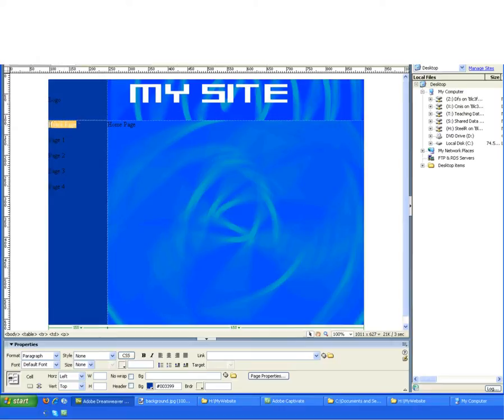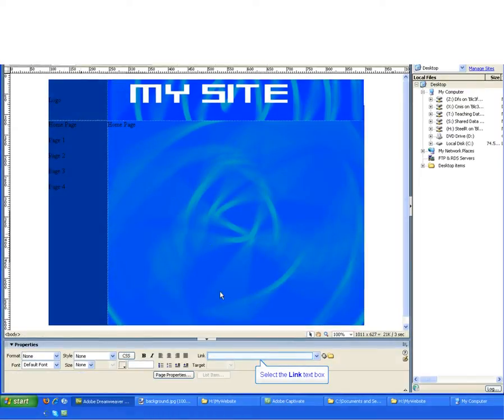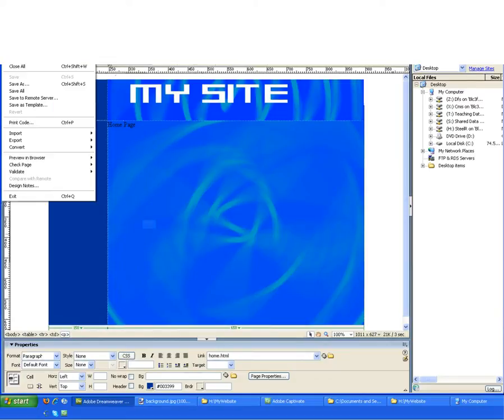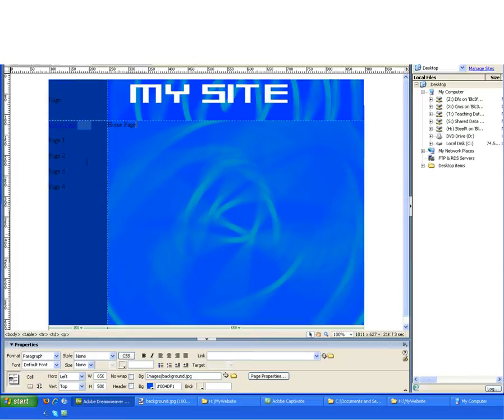If I go to my home page now, I can highlight the home page, and on the link, remember what the title is at the top, and just type in home. That will enable me now to just do home.html, and I can just save what I've done.